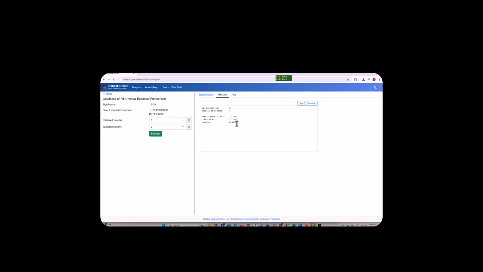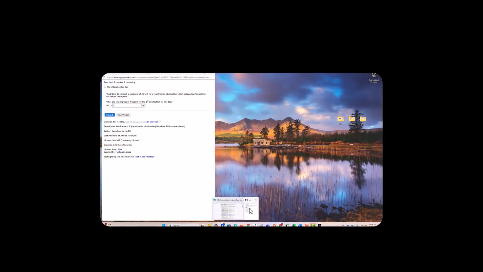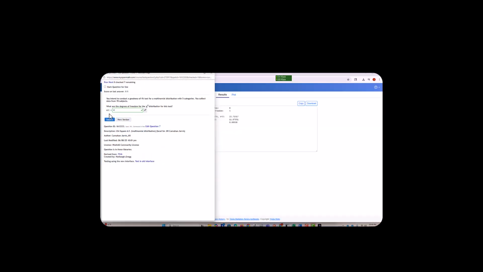So you're going to run across one of these in your next few problems, and you can use this video to help you figure it out. Let me know if you have any questions. Let me get back in here to the problem and make sure that we submit. Got that one correct. There'll be a video here for this.